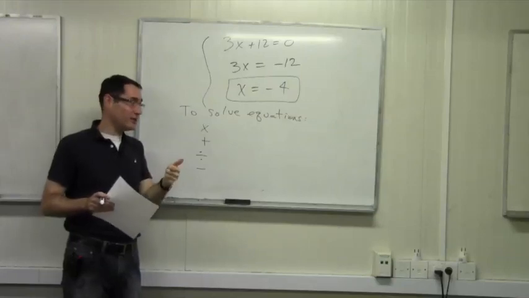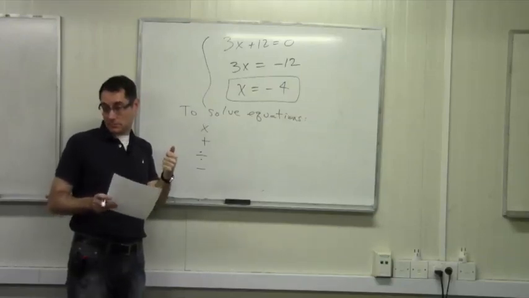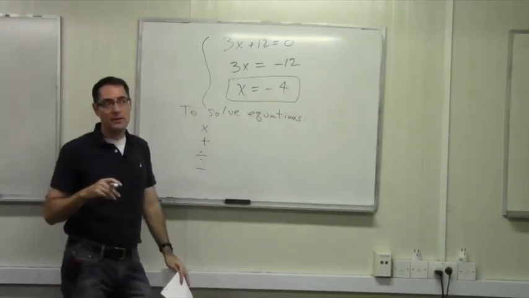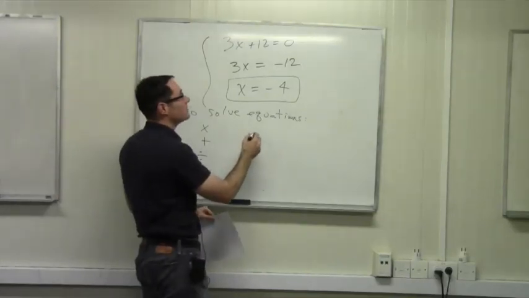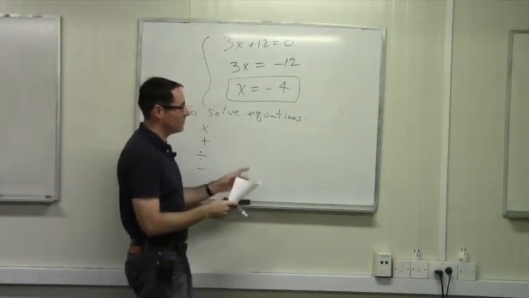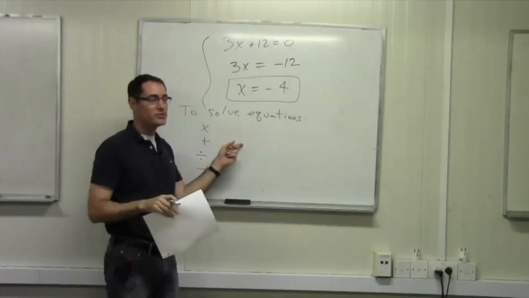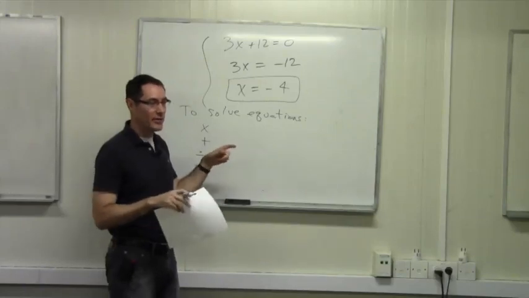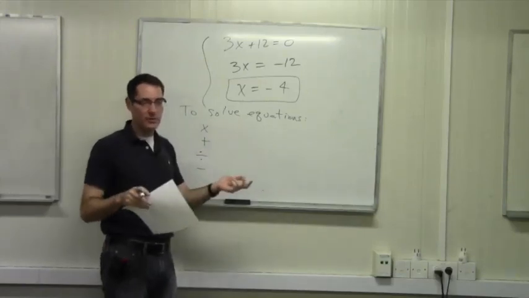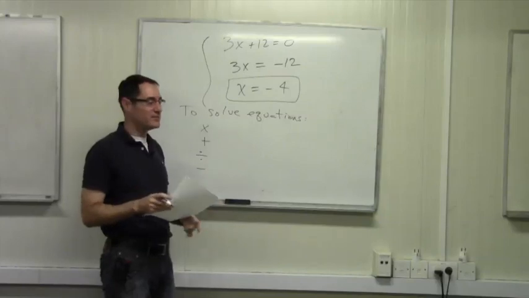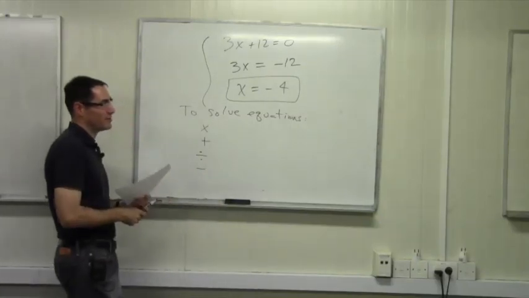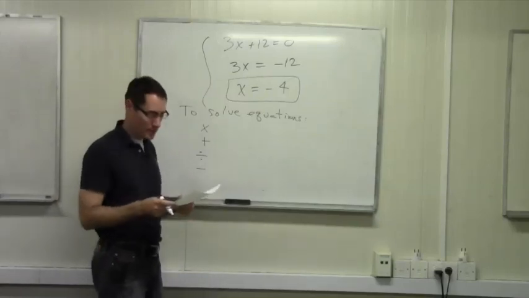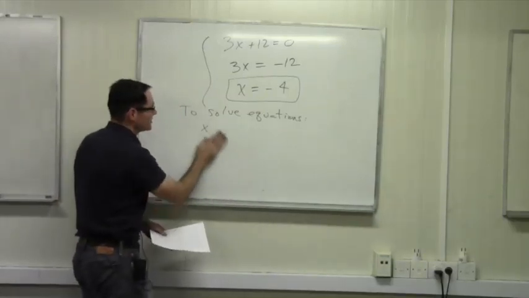One thing you can't do is divide by 0. We already said we can't do that. I don't have a good example, but you can look up online how to make 1 equal to 2 using algebra. What they end up doing is dividing by 0 in a tricky way, and you go, oh, 1 equals 2. The reason is that they divided by 0. So you can't do that. Otherwise, you can do pretty much anything else. You also don't want to multiply both sides by 0, because then you'll have 0 equals 0, and that doesn't help you either.